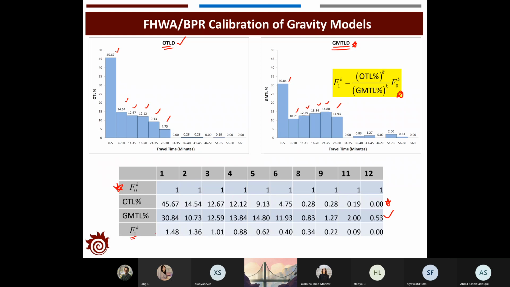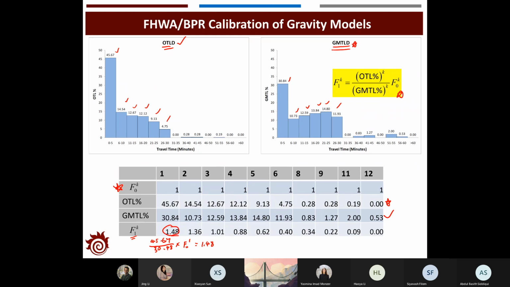So f11 is 1. If you apply this equation, f11 is 45.67 divided by 30.48 times f01, which will give you the value 1.48, and this is for the first cell.